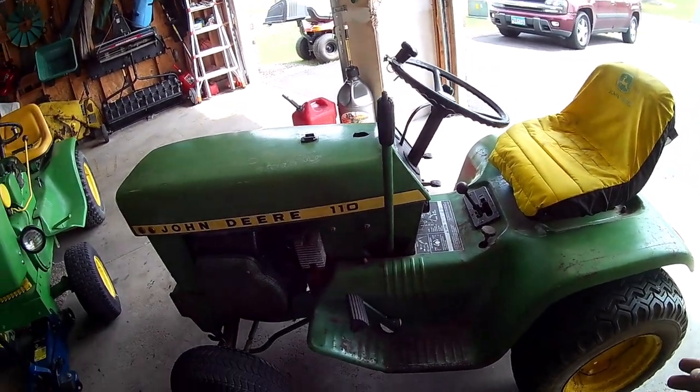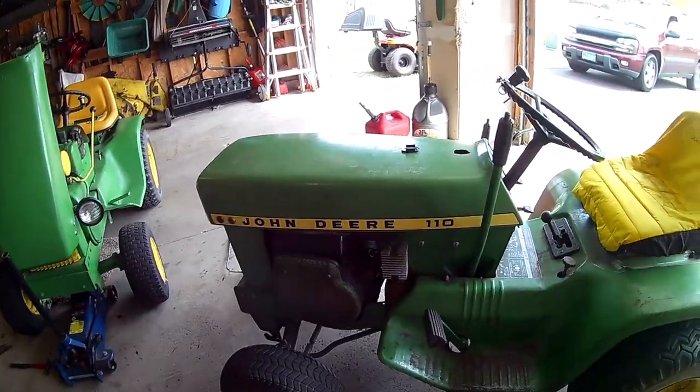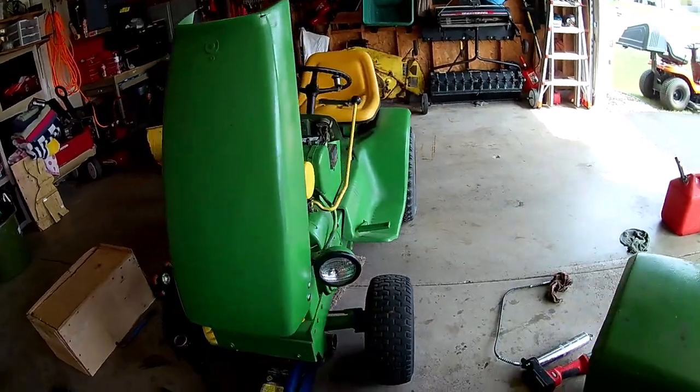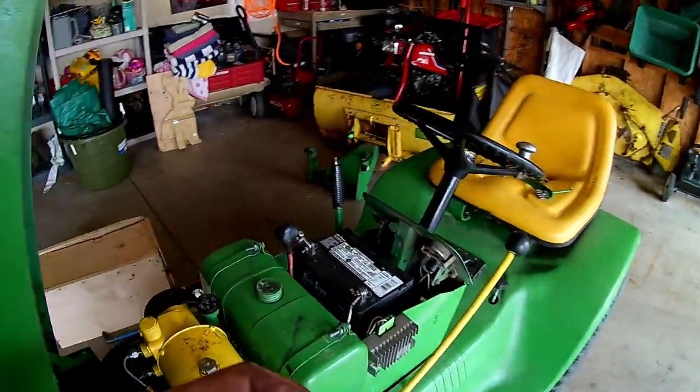Because I hate ripping her apart. I absolutely hate ripping the old girl apart. But stuff happens. This thing's 48 years old. That one's over 50. He's 51, I think.